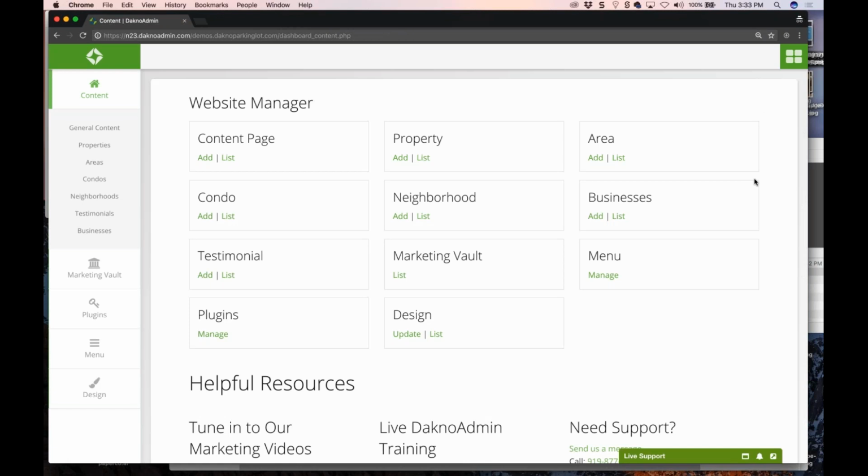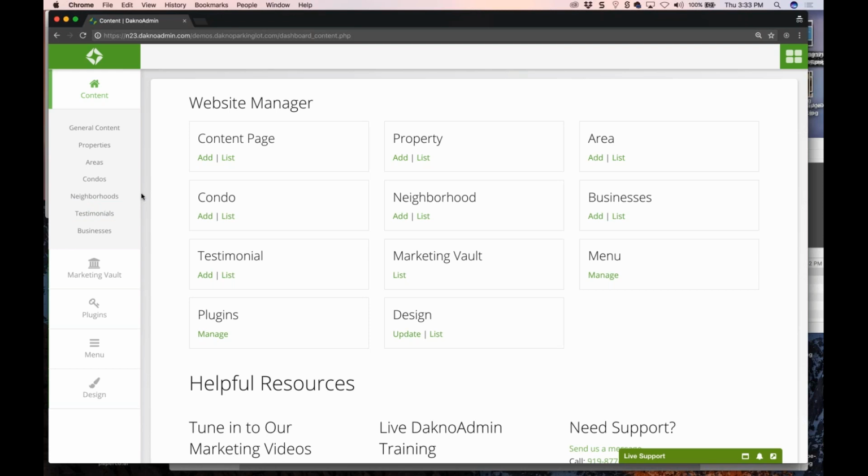One thing you'll notice here is all of my menu on the side has changed, and I'm now focused on activity on the website, the content within the website. So if I want to go in and tweak my design, edit the menu, tweak our plugins, our neighborhood pages, some of these content pages, those of you who have been a client of ours for a while and using our old interface are familiar with already.